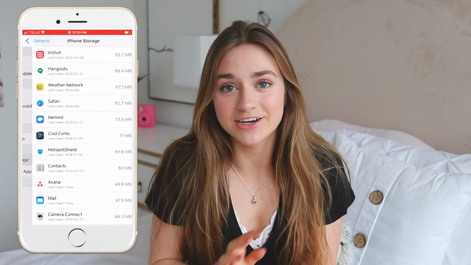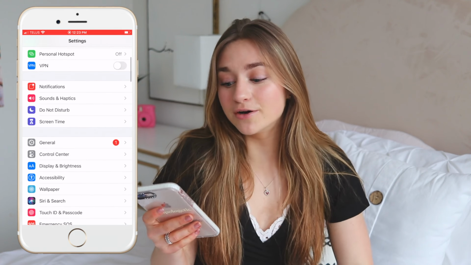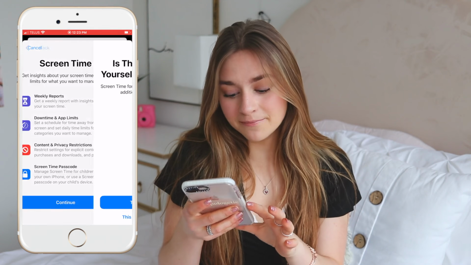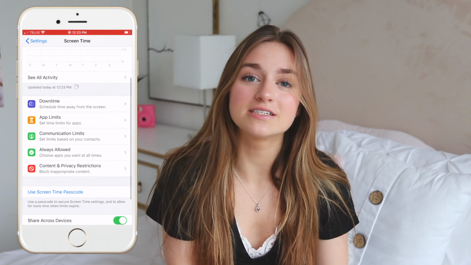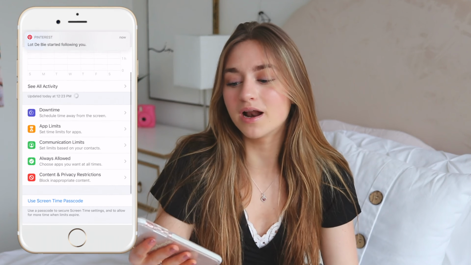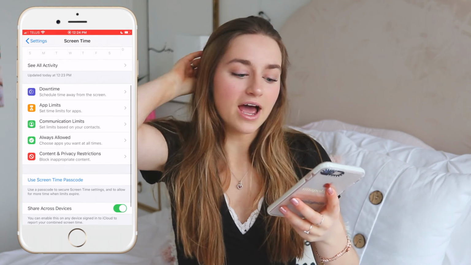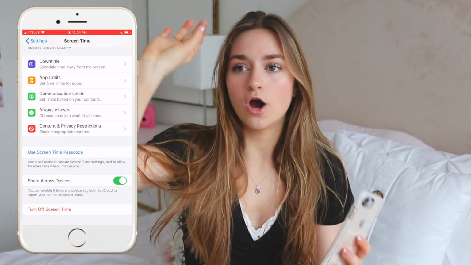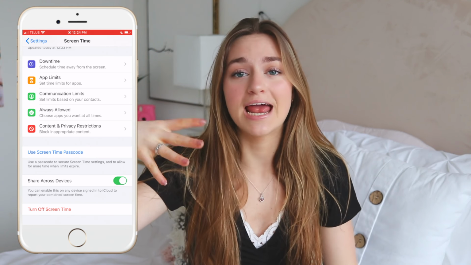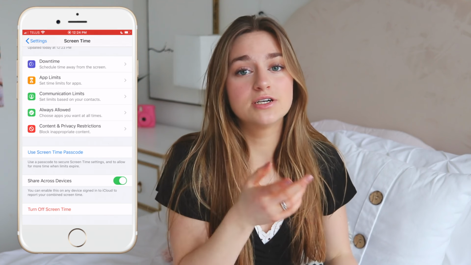Also, to see what apps you do use and what apps you don't use, if you can't remember which ones you use the most, then go to Settings and Screen Time, and turn on Screen Time. Oh shoot. Because I reset all the statistics on my phone, you can't really see what I have used the most, but usually there will be apps here and it'll show you, oh, you spend an hour on this app. So if you scroll to the bottom, you will find the apps that you don't use as often and you can just delete those.